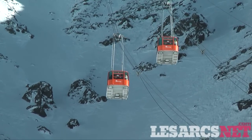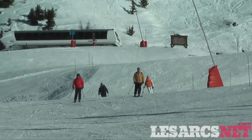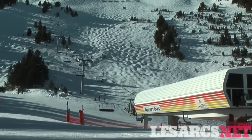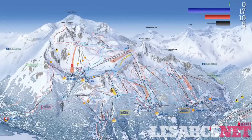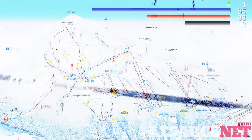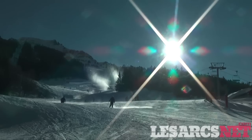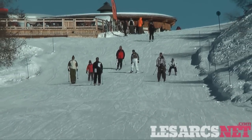The ski area in Les Arcs is made up of 107 runs, covering over 200 kilometres, from an altitude of 3,226 metres down to 1,200 metres. The resort has 18 black pistes, 33 red, 55 blue and 1 green piste. Although at first glance Les Arcs seems like a resort for advanced intermediates and experienced skiers, there is plenty of terrain here to suit beginners and snow lovers who are a little more cautious.